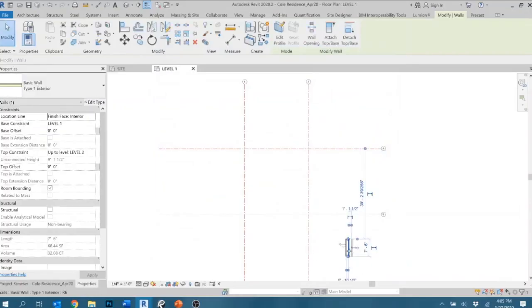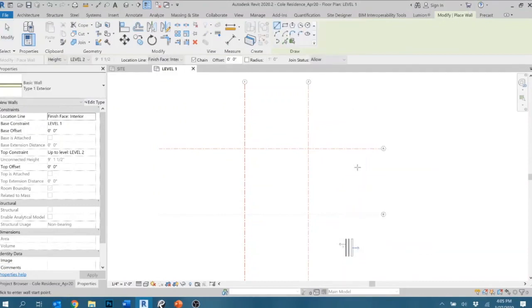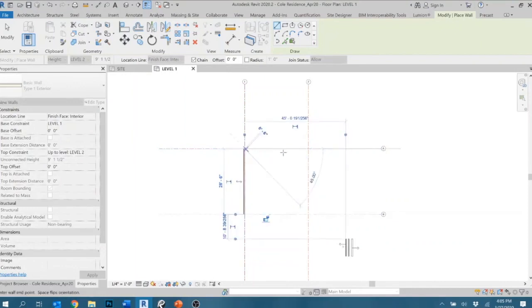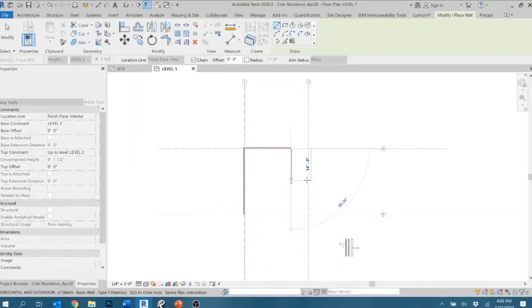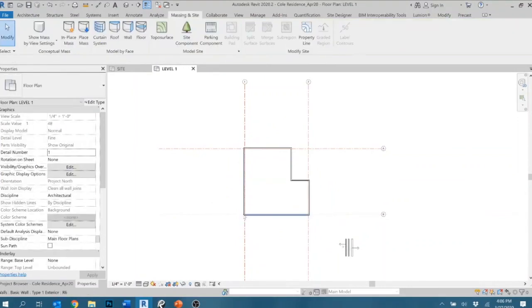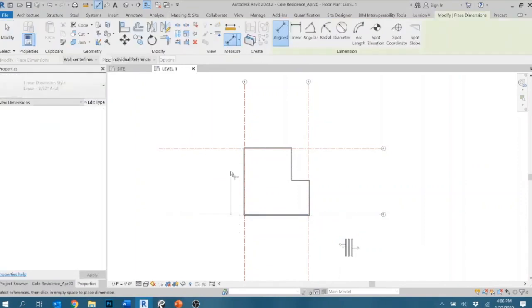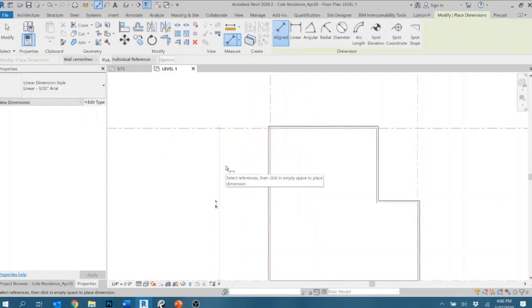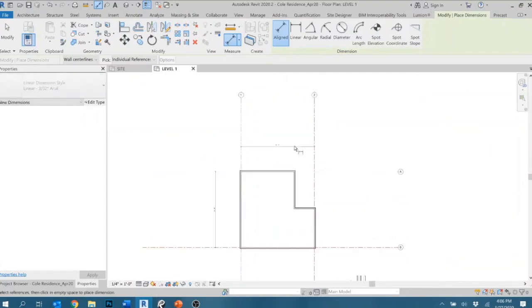You can click on the wall and right click and create similar. And look at the overall shape of your home. Again, not worried about my dimensions yet. I'm just putting in the shape. Now let's look at our survey. Let me dimension my grid lines to make sure that everything is aligned properly.